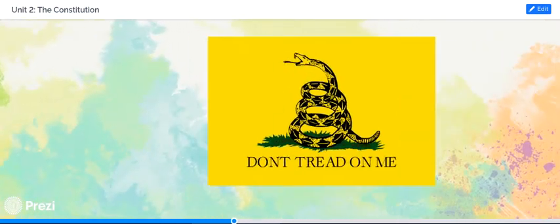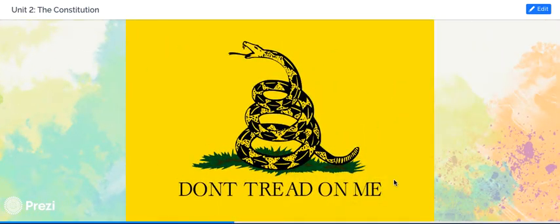And don't tread on me. Over here is their little flag. This is typically associated with anti-federalists because if you'll notice, this rattlesnake, we have seen this before. It used to be chopped up into pizzas. Look at this dramatic transformation, okay? So this is typically the flag that is associated with them.